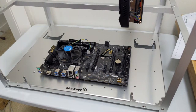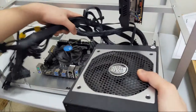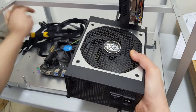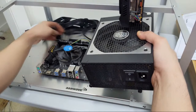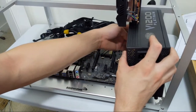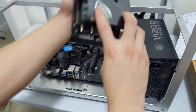Okay. Guys, I actually have to go pretty soon, so I'm gonna be putting in the power supply now. So let's put it in like this. Okay. Oh man. Okay, there we go. And it's gonna sit like this. Okay, I need to move the 5700 out.